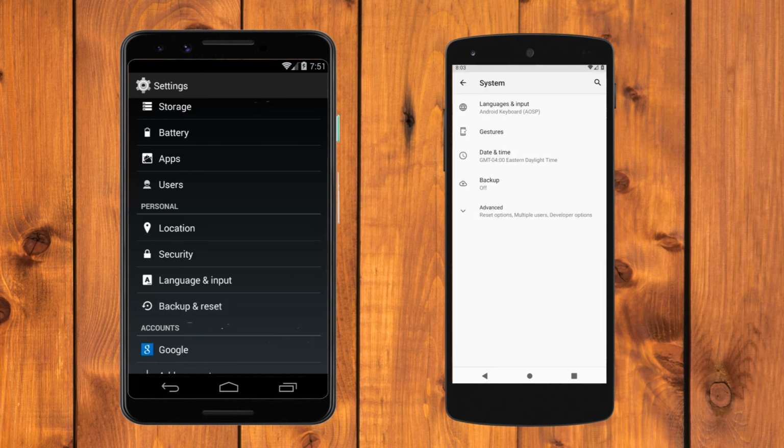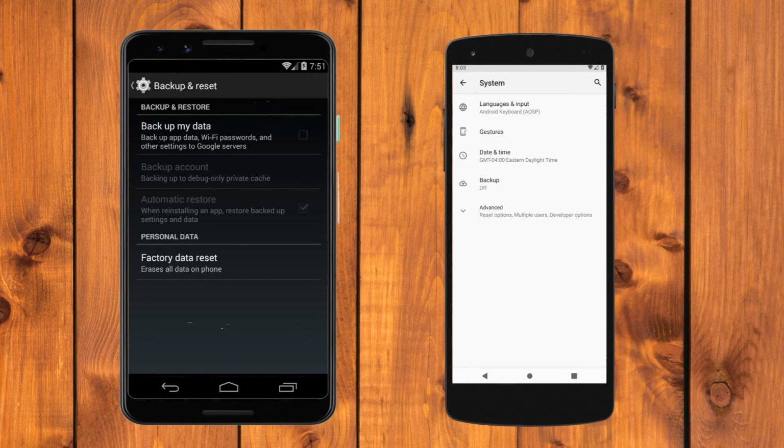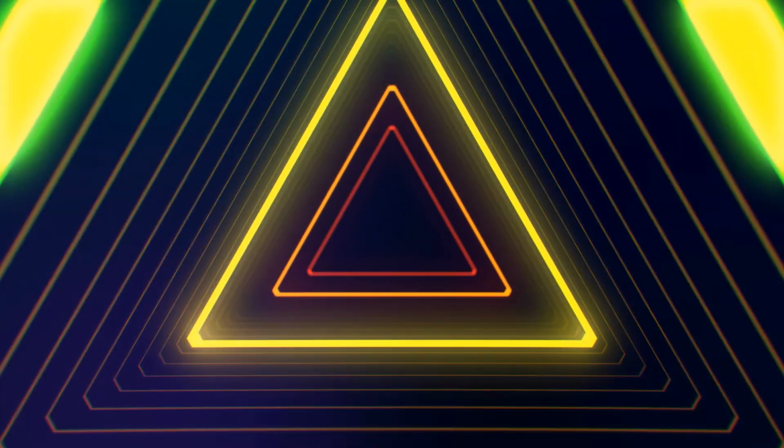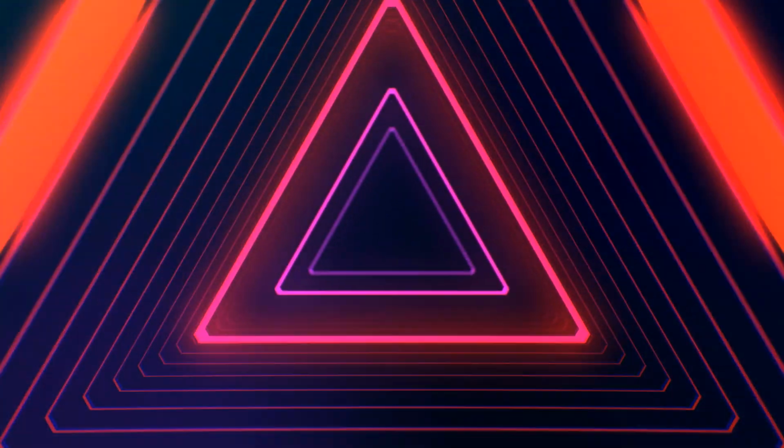So, of course, back up your files and data and then go to Settings, System. Tap Restart and Reset. Obviously, this varies by device. Your manufacturer and carrier may have slightly different steps. Please check your manufacturer's website if you don't see any reset options. If you do have a Restart and Reset button, then tap Factory Data Reset. Follow the prompts and reset your device. Before you put anything back on your device, check to see if Windows recognised your Android device and that your troubleshooting and fixing has been successful.